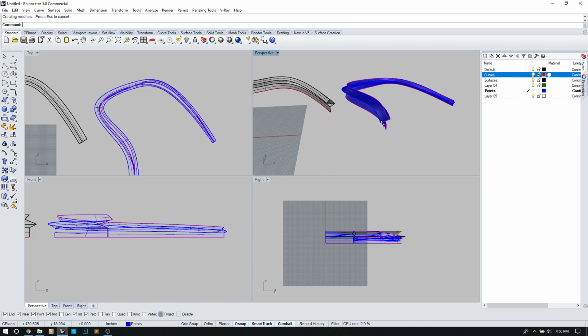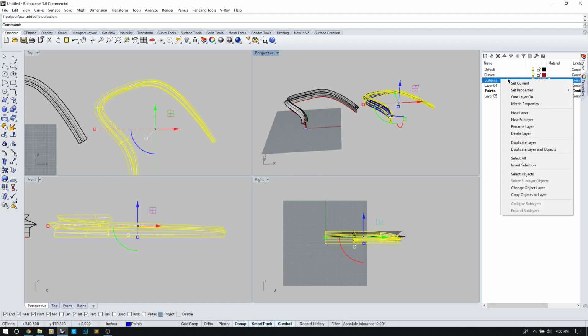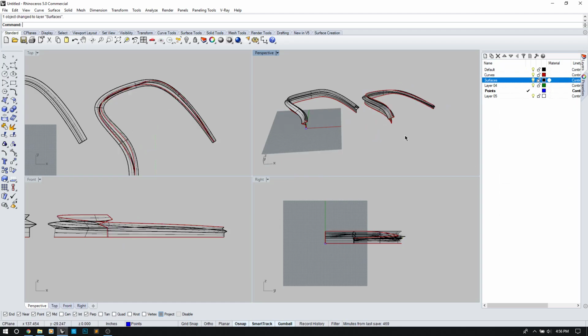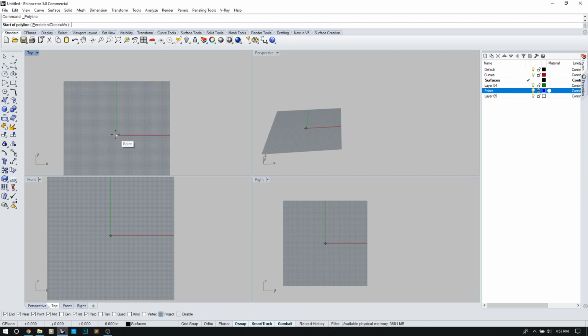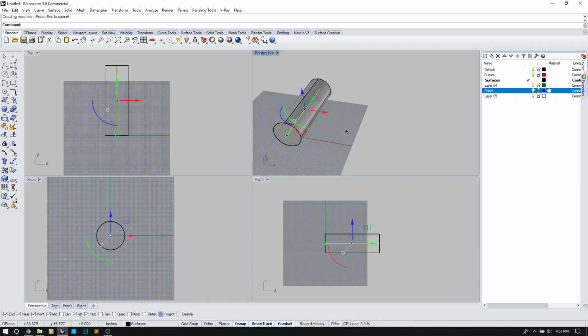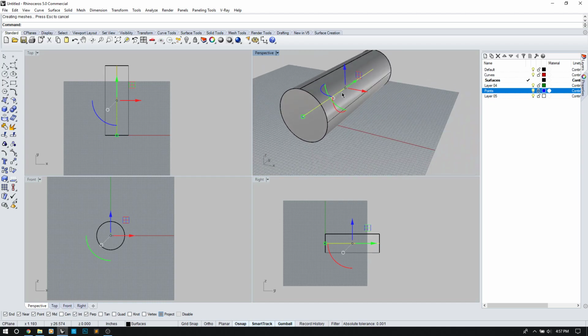Now let's take one more shot at looking at closed curves. So why don't we clear off our table? We'll lock our point layer. This time let's look at closed shapes. The easiest way to do this is, say you want to draw a pipe. You select a curve, you type in pipe, and then it allows you to choose circular profiles along the ends, and it will generate a pipe around a curve.